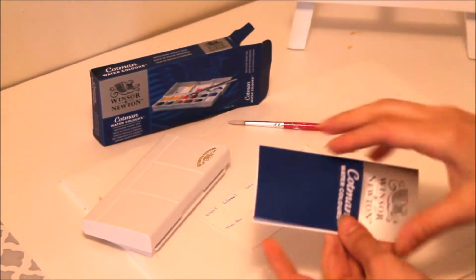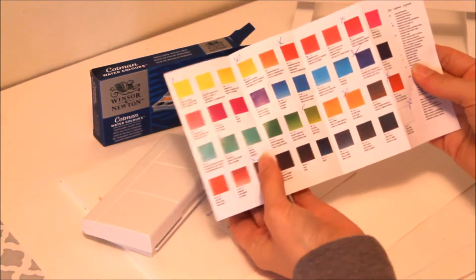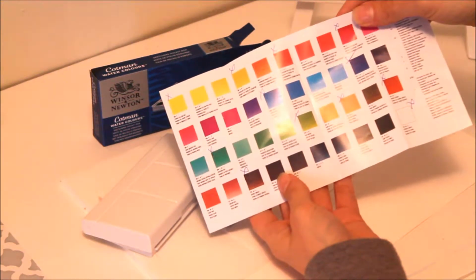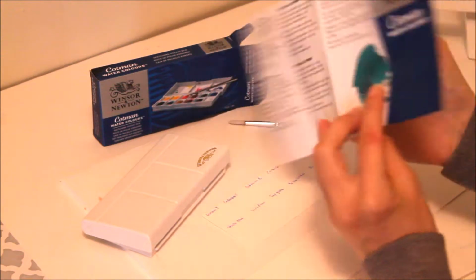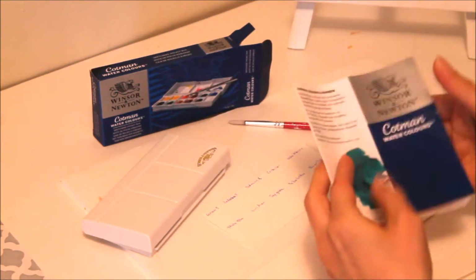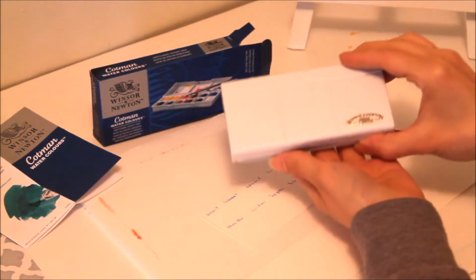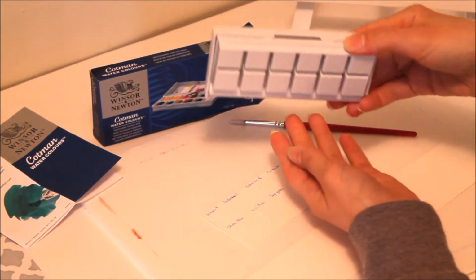And on the little pamphlet here, it says that they are high quality, delivering good transparency, excellent tinting strength, and they do come in half pans and the tubes. For more information, you could check out their website. And then again, it's just written in a few different languages.